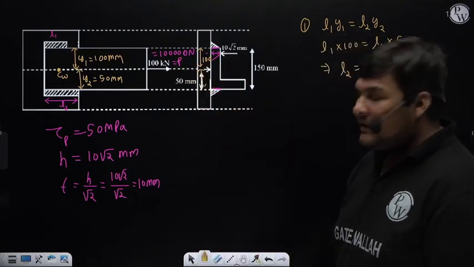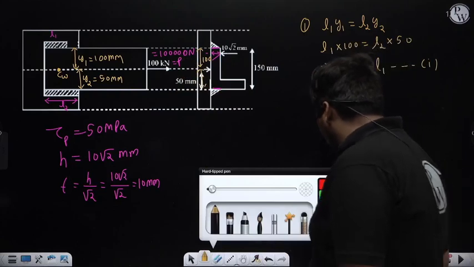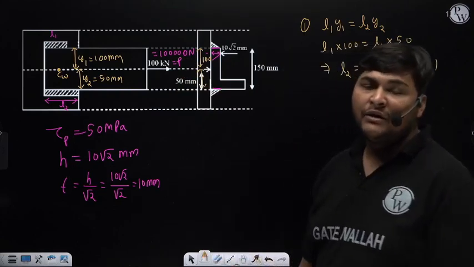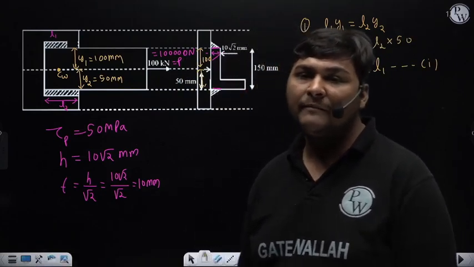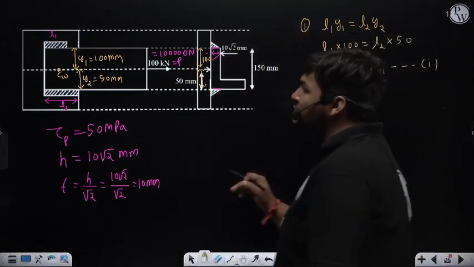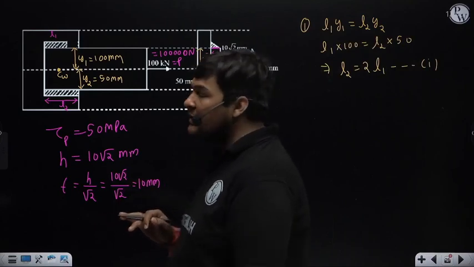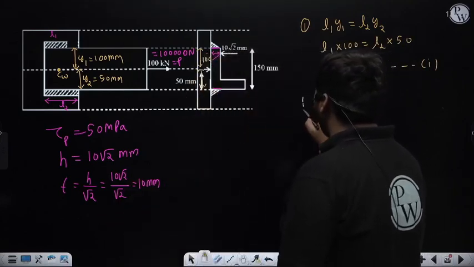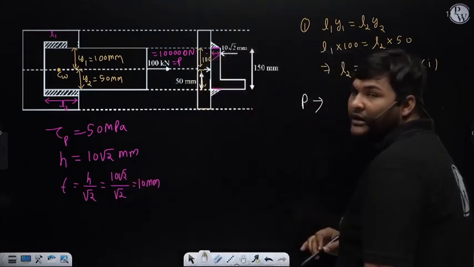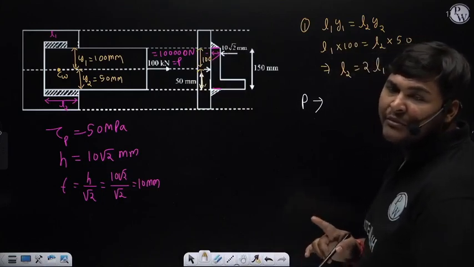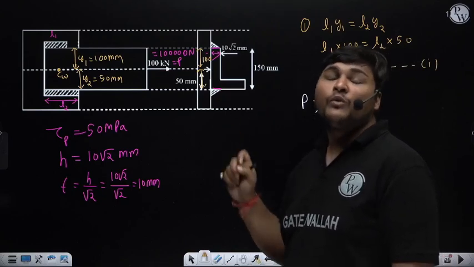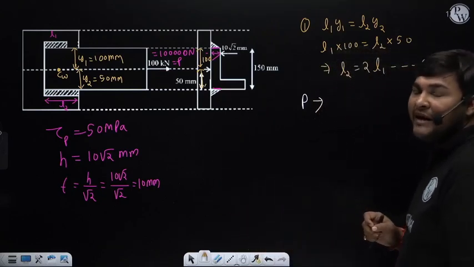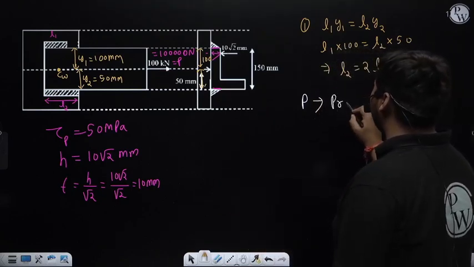Okay. Now in the question, permissible shear stress is given. So we will calculate the formula of maximum shear stress, which should be less than or equal to the permissible. Now here, since force P is passing through the combined centroid of the weld, only primary stress will come in the weld, which is due to force P, because no secondary stress will come. Now force P is parallel to the weld length, and whenever force P is parallel to the weld length, the nature of primary stress will be shear.